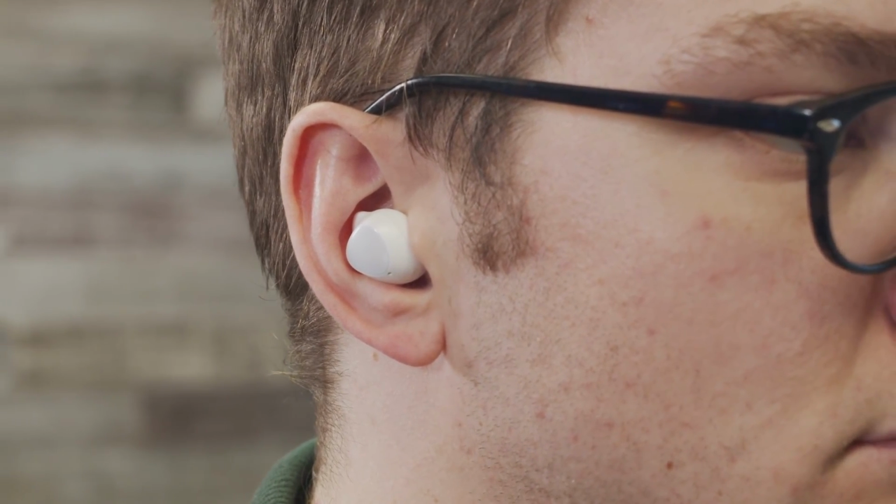In terms of sound, we definitely prefer the better seal and better bass response that we get from the Samsung Galaxy Buds, although Apple's AirPods are absolutely no slouch. They definitely sound great. They have a nice flat mid-range and great high end. It's just that the lack of silicone ear tip gives them a little bit worse seal. You can't block out as much of the outside world or block in as much of the bass.